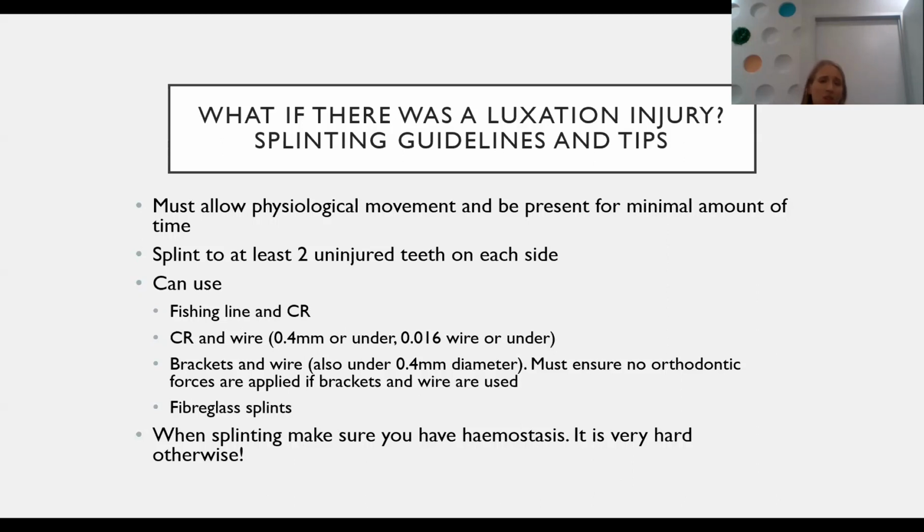Some people also like to use brackets and ortho wire, but if you do so, you must ensure that your brackets are perfectly placed, or you've got amazing skills with wire bending, because you absolutely do not want to apply any orthodontic forces. Finally, you can use a fiberglass splint. It's a great splinting material, but it can be quite expensive.